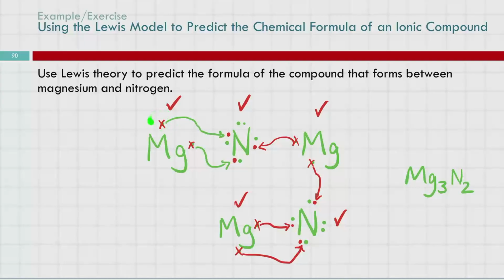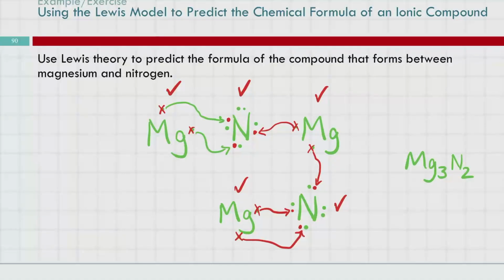So our magnesium has 2 valence electrons because it's in the second column, the second group. And our nitrogen has 5 because it's in the 5A, 15 group. And so magnesium can give away 2 electrons to the nitrogen, and then it needs some more from another magnesium, and it's a whole complicated, like, giving electrons away. It's not a particularly effective way to find formulas, since we can just do the swap and drop, like with Mg2+ and N3-, because we already know their charges.